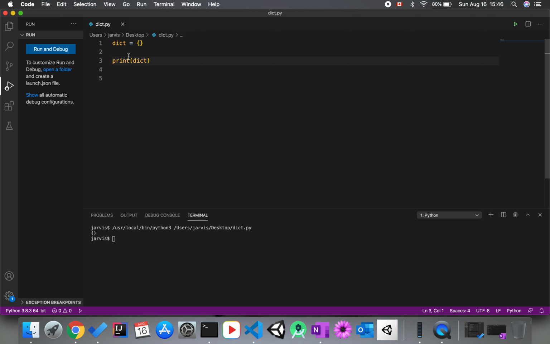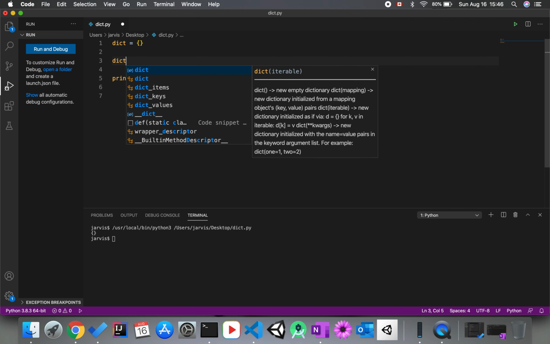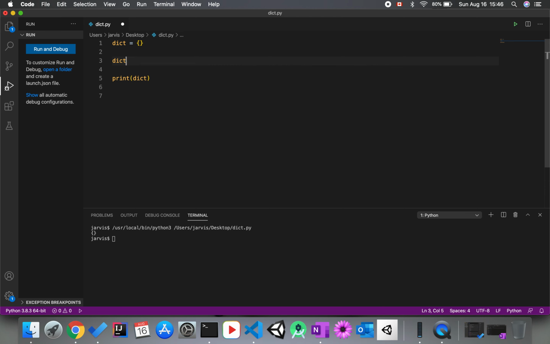So how do we add value into the dictionary? If you want to add a value inside a dictionary, you have to have the key and the value. So let's say that you want to add someone's name, for example. You want to add the name, so the key should be name, and then the name, let's say Jason.